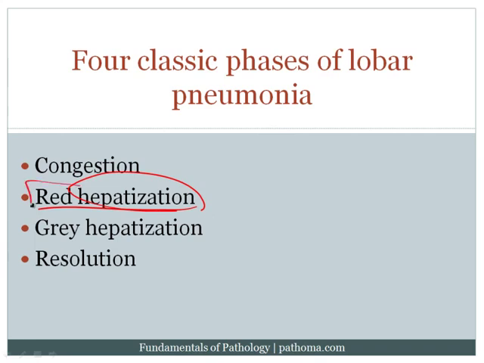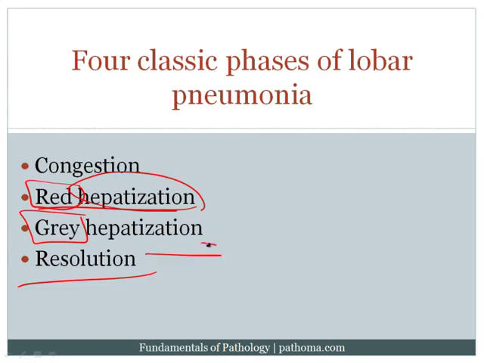And of course it's red here because there's a lot of red blood cells that are also coming out into the alveolar airspace. Eventually those red blood cells are broken down, and so it turns gray, and then we call that gray hepatization. And finally you resolve the exudate, and then you begin healing, and that's called resolution.